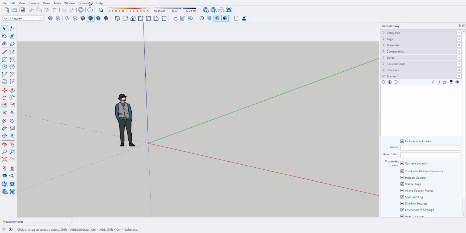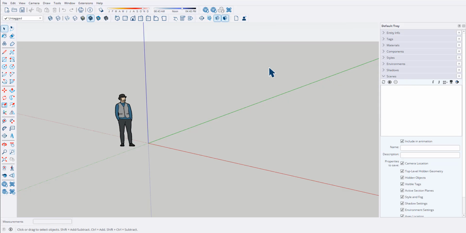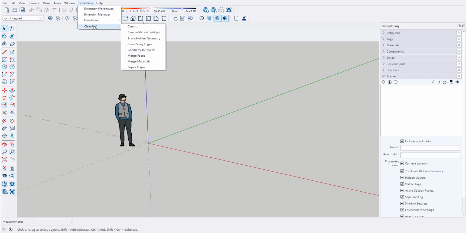If we look under Extensions, we have Cleanup, and these are the things that you can clean up on your model. And you can check them off here as well. What it does is it creates a smaller file size. Even though they did warn you that it may not work, it does still do quite a bit to clean up your model. So this one's under here. Again, there is no toolbar under the extensions. It's here.